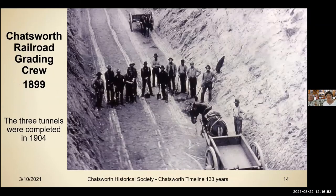You can't think about Chatsworth without our trains and train tunnels — it all started back in 1899. This is part of the grading crew with their shovels, trying to make a perfectly graded roadbed — the tracks haven't even gone in yet. There were three tunnels, all completed in 1904. We have many presentations on our website, chatsworthhistory.com, but the railroad one is one of the most fascinating because we have actual pictures taken by the people supervising the project, sending reports up to Sacramento to Southern Pacific showing their progress.